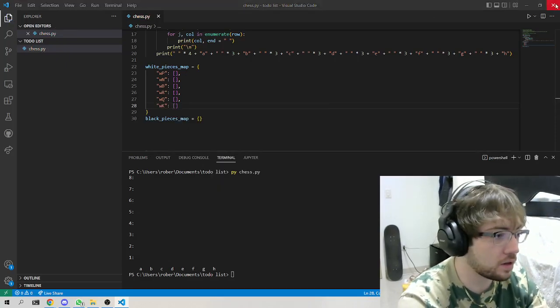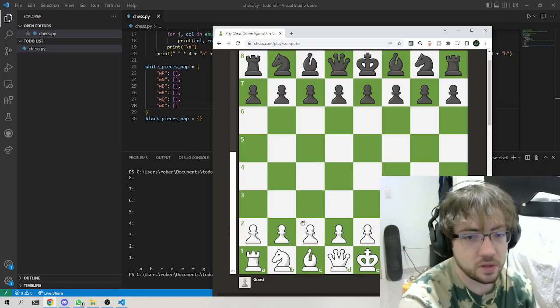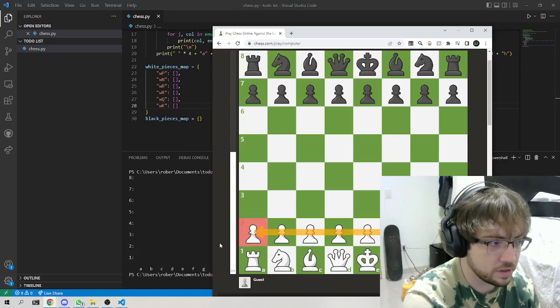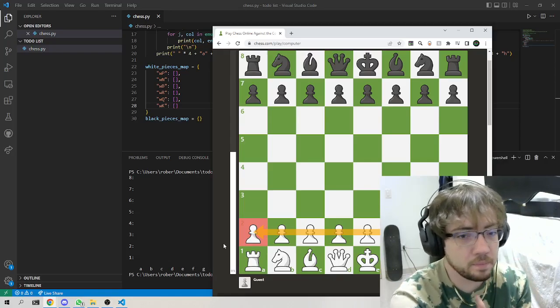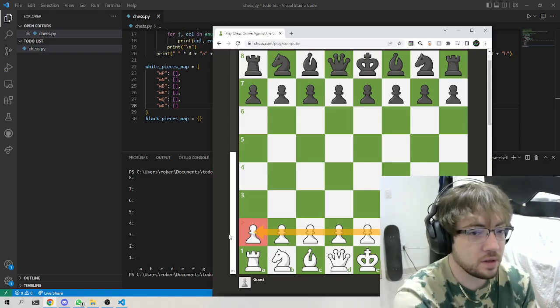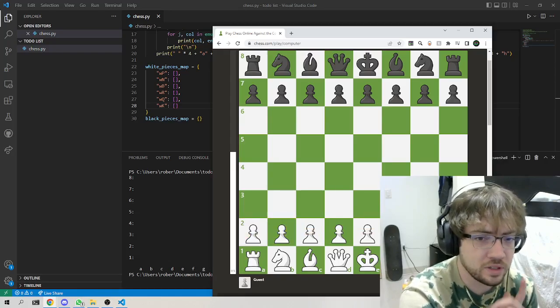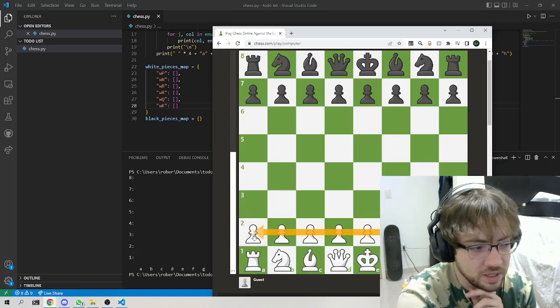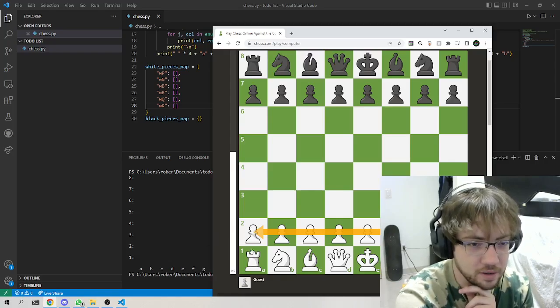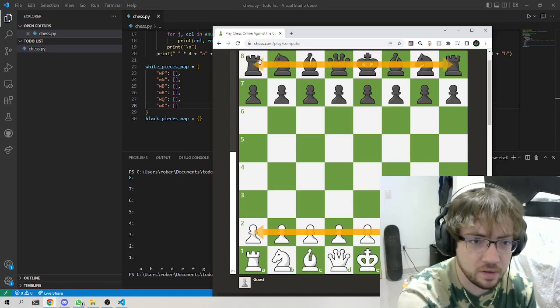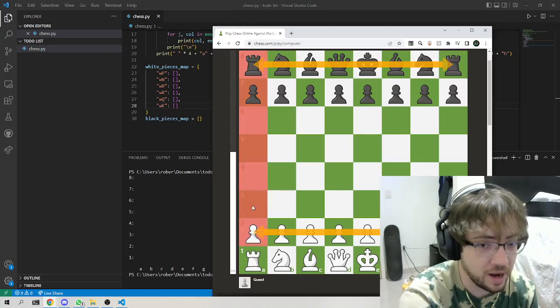Okay, now let's look back at our handy dandy board. Right? So our pawns for white are on the second row. So let's start with our white pawns. Now, the thing to remember here is what index this is actually going to be at in our 2D array. We're denoting it as 2 with this number here, but remember our first row in the matrix is actually this row. This has the 0 index, so let's count. We have 0, 1, 2, 3, 4, 5, 6, right? So our white pawns are actually on the 6th row.